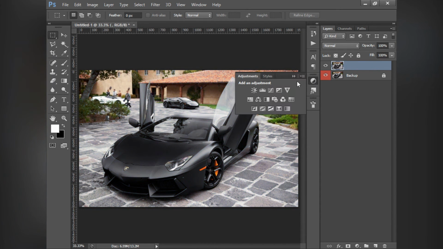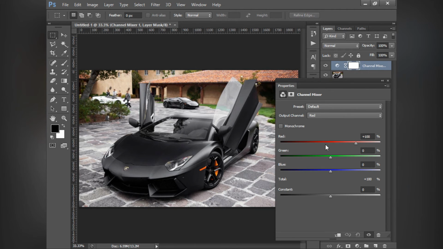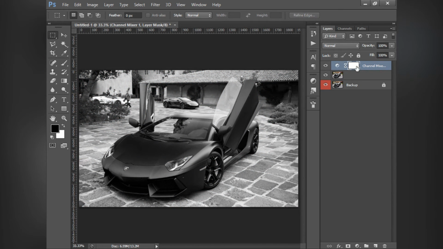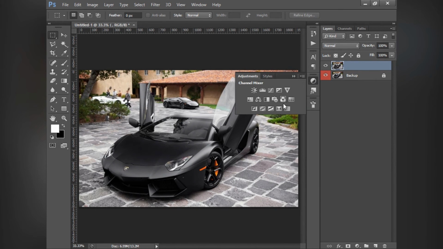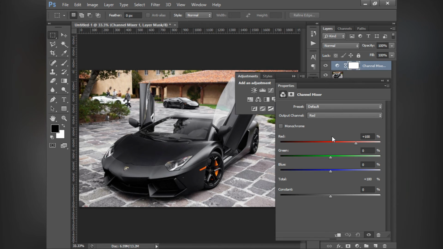And the next one on the list is channel mixer. So basically, you can either... I messed up on that. We go back to channel mixer. Now you can output the channel to red, green, or blue, and there are presets as well.